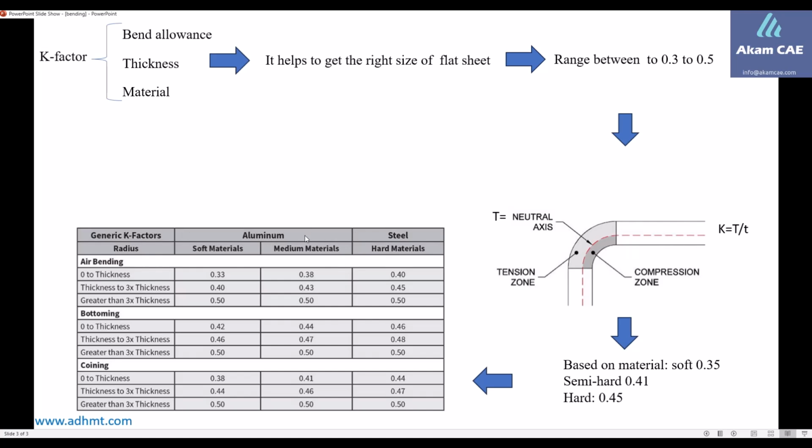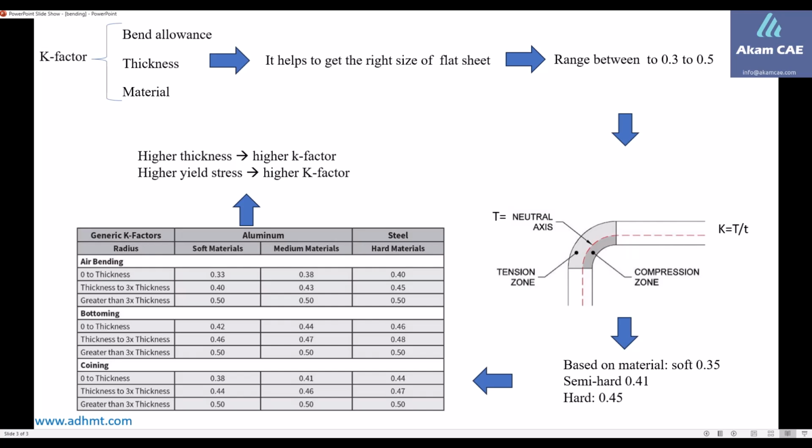For example, here it mentions aluminum and steel. When you have a soft or a medium material at a different thickness, you will see that we have a different K factor. But I want to mention two things, just bear in mind. Whenever your thickness is higher, the K factor increases.